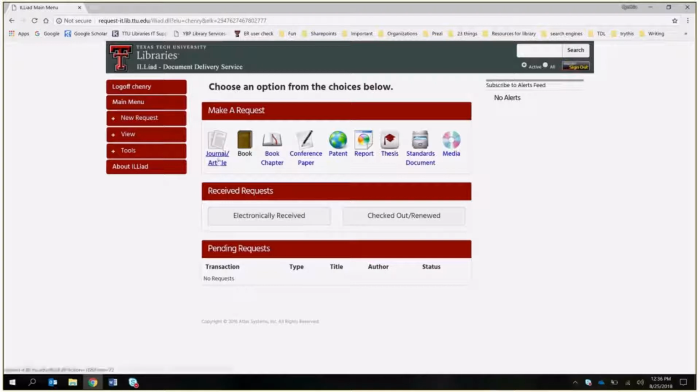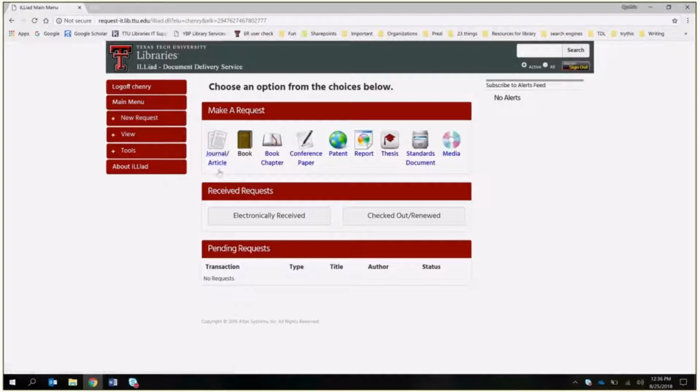Journal articles come much faster. So they come in about 48 hours during the business week. So if we put in a whole bunch on Monday morning, we should be able to be reading those by Wednesday afternoon. But if we don't put those in until Friday afternoon, we won't probably get to read those until at least Monday afternoon or Tuesday morning. So think about that as you're doing your research. Remember to always do your research before your project is due. Don't wait until it's due on Monday and start writing your paper Thursday night or Friday. You know, that's not useful. It's not a fun weekend, and so just make sure you give yourself some time to use these resources.